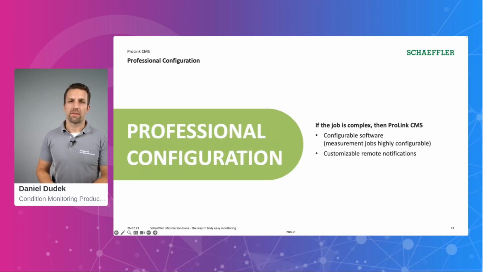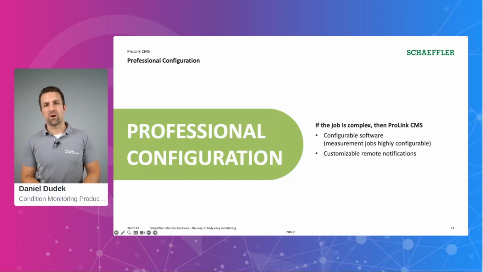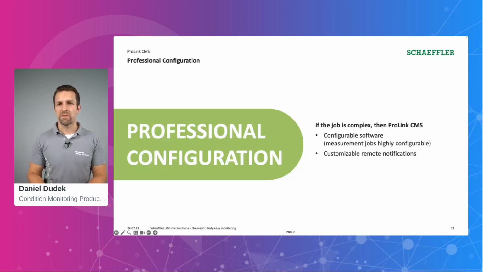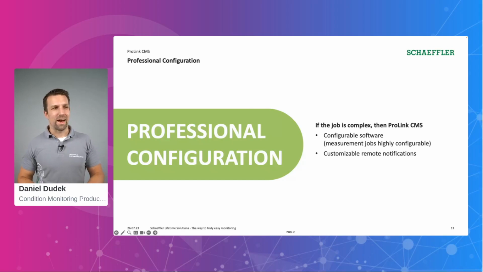And we know that there are a lot of measurement jobs that require incorporation of many different measurement conditions, triggers or additional signals, for example. So ProLink allows for sheer unlimited configuration possibilities that make it fit for everything basically you throw at it. It's not completely unlimited, of course, as no system is, but we haven't found a case yet where we found the boundaries of that. And of course, as we are in the age of notifications, everything has a notification now. You can also individually configure when and where you want to be notified about what, like alarms, changes in condition, or system messages. So this is also part of ProLink.